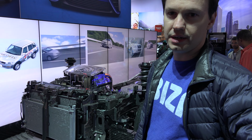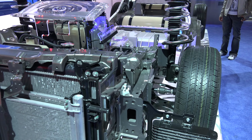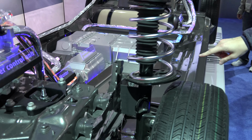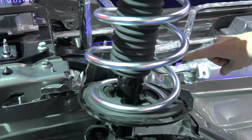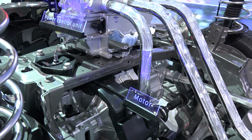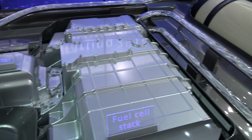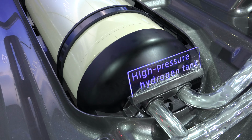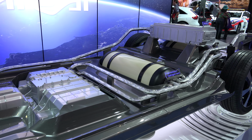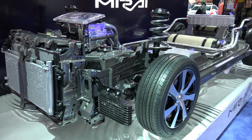Hydrogen and oxygen to create energy and water. The energy powers the electric motor through a battery back there. And here's the motor right here. Oh wow. Did you get shocked? Here's the fuel cell right here. The stack. This is really magic. It's happening. And here's the hydrogen tank. So that's the gas. They have the hydrogen tank here, Michael. You see the tank?